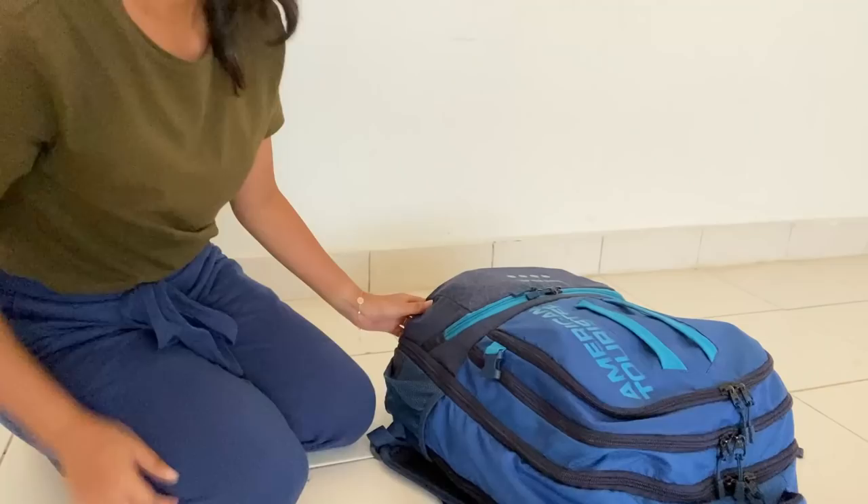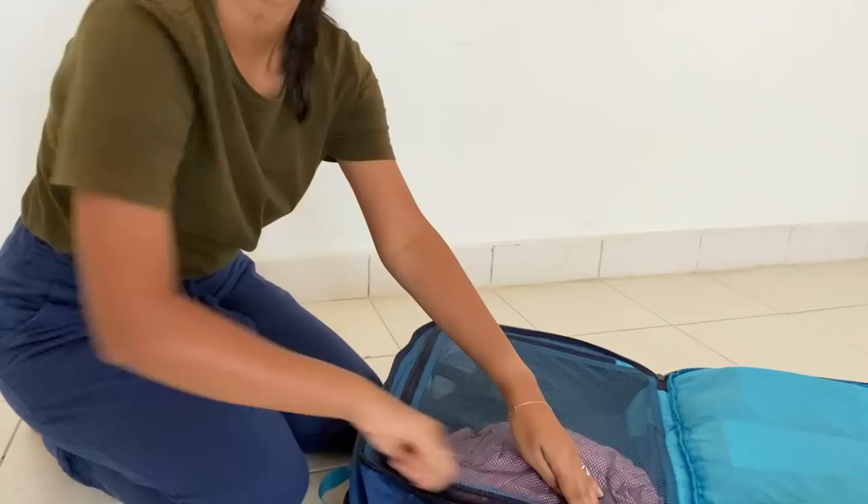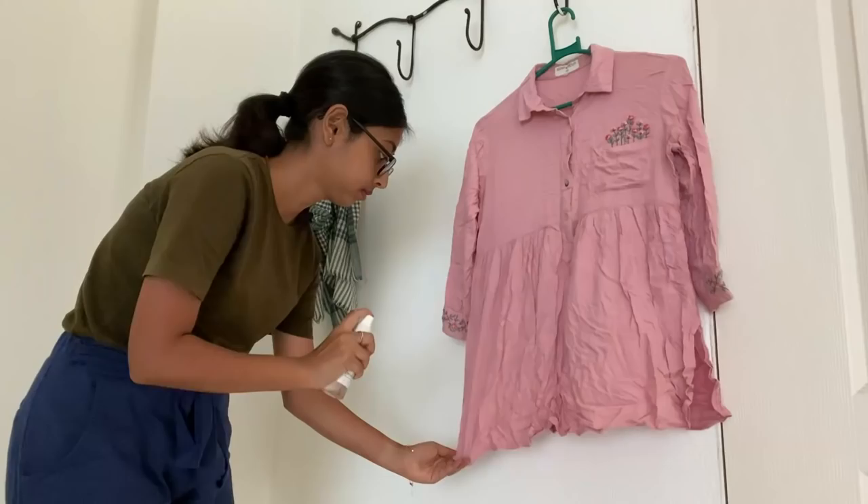If you're coming here for a short visit for like one week or so, a small backpack like this size is more than enough. All you have to do is pack smartly. Don't fold your clothes — try rolling like this and you'll save a lot of space. I would say you don't even need an iron. I left polyester long back, even before turning spiritual. So most of my clothes are cotton or natural fabric. The best thing about cotton is it does not need ironing. I always carry a hanger and I simply sprinkle water — cotton holds the shape as it dries.